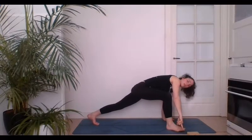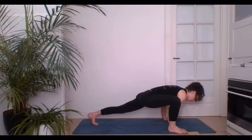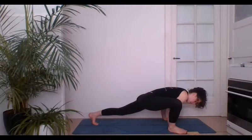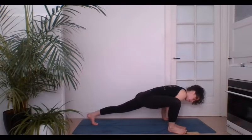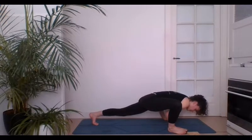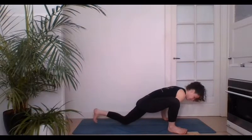And walk your foot a little bit to the outer edge of your mat. And bring your chest closer to the mat. And let your knee drop out to the side a little bit. Maybe your inner foot also lifts up. So we're going to gecko pose or lizard pose. If this is really intense, you can always lower the back knee.